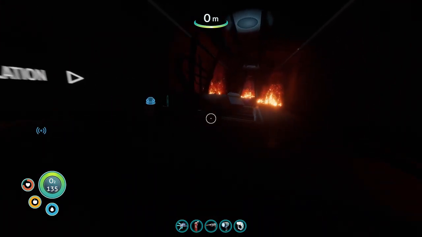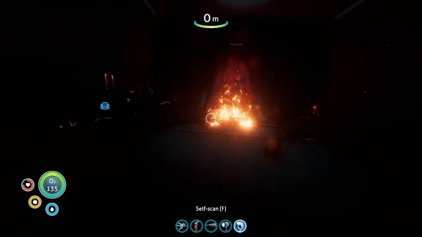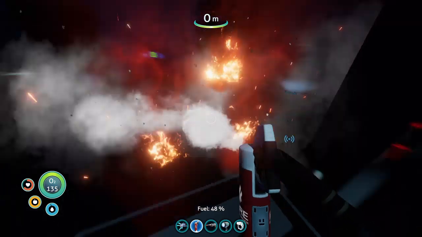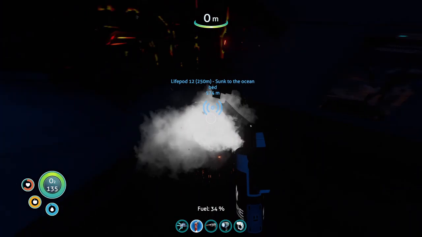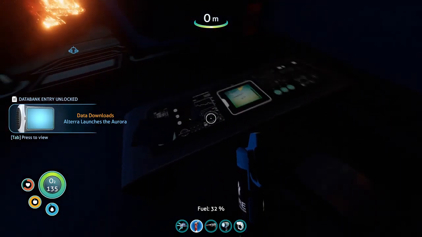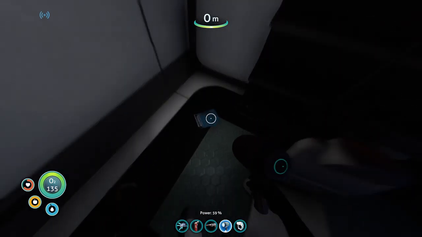We already have the black box data. Kind of looks like a... Nah, it wasn't. Altera launches the Aurora. Is that a battery? I'll be taking that. Probably need it later.